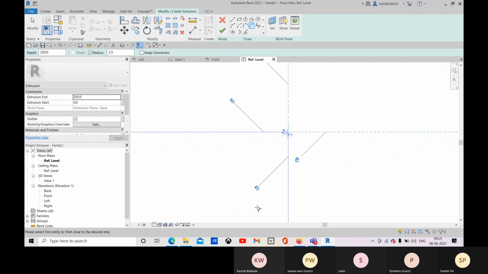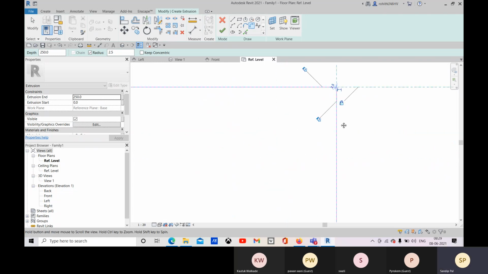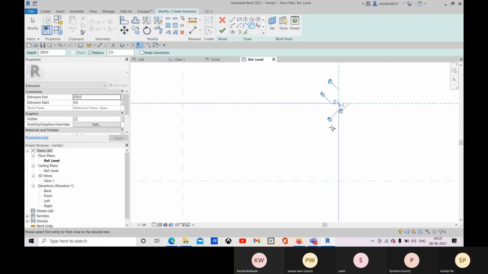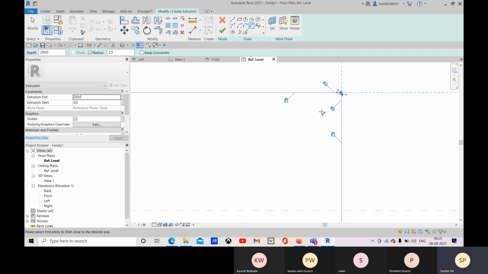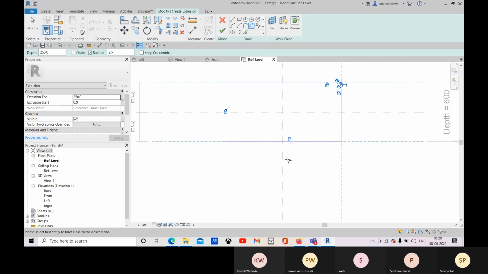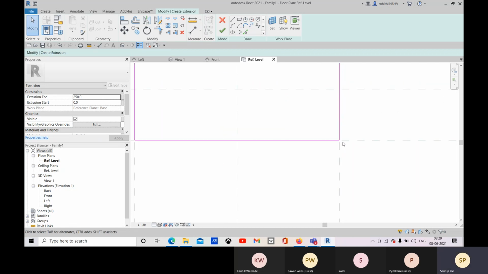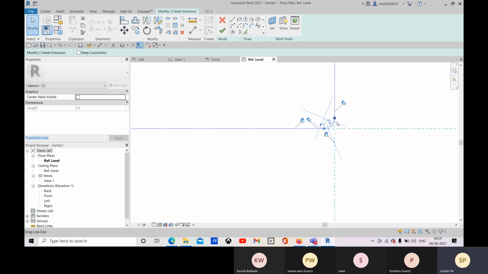Okay, and so you can lock with this. You can lock with this also. So now you see that I haven't locked these two, so I have to select this and lock it.